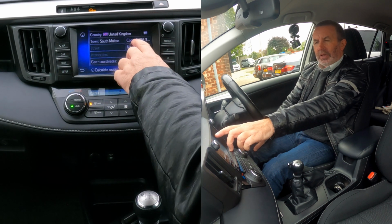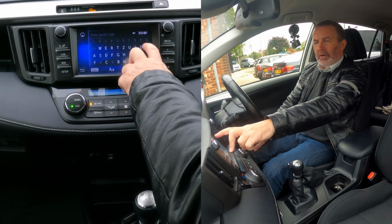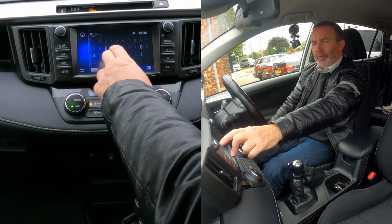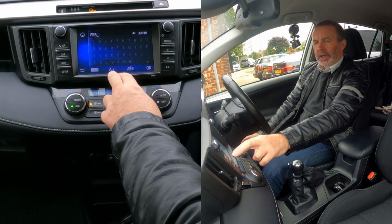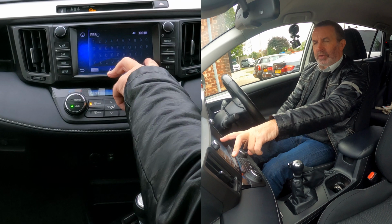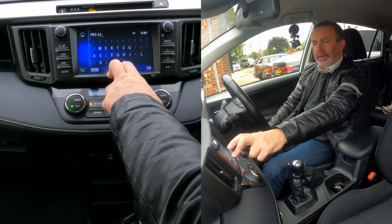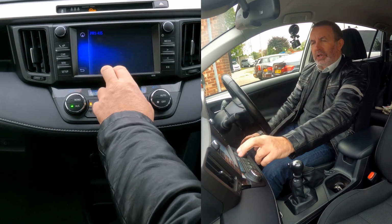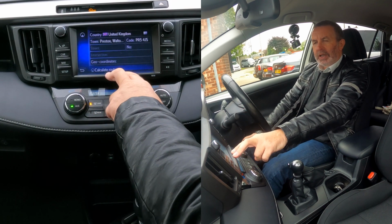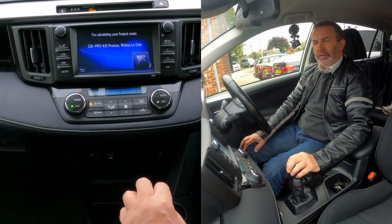So we click on enter address, postcode. Right, we're going to Grosvenor Garage, Chorley Road, Wantondale, Preston, PR5. We need a space, so space, 4JS. Then we have to click, even though we just typed it in, we've got to click to say yes, and then click to say calculate route.